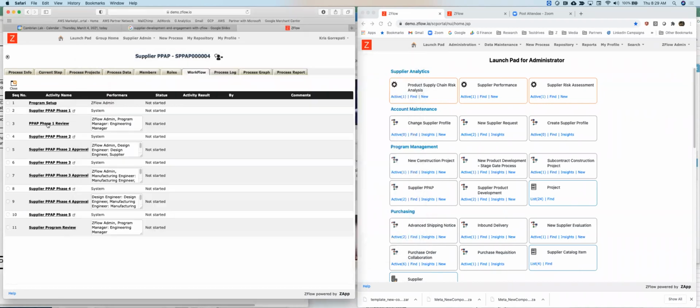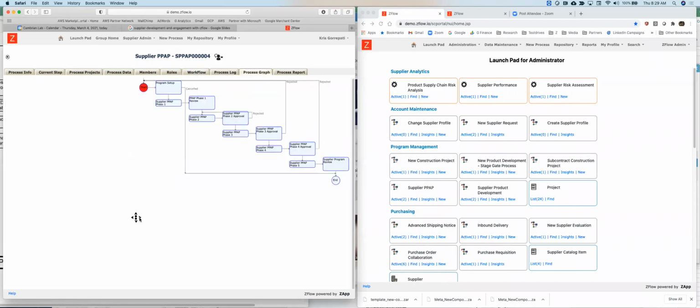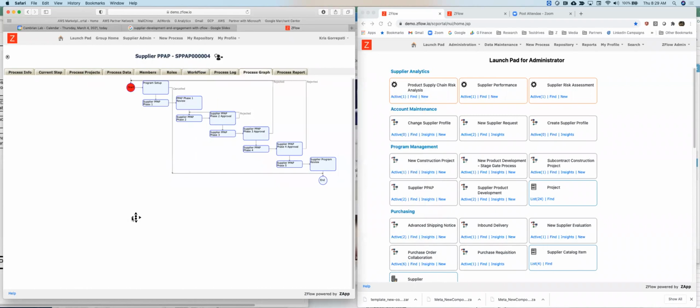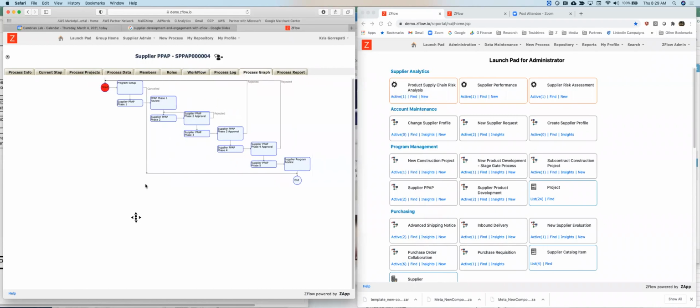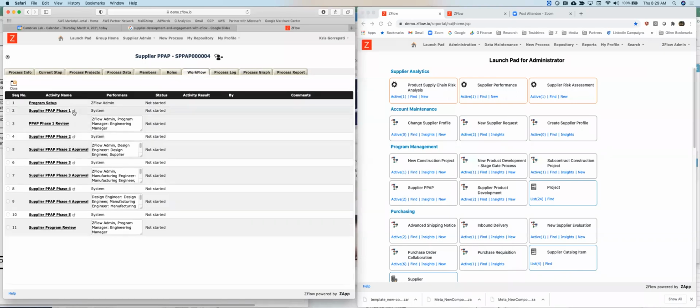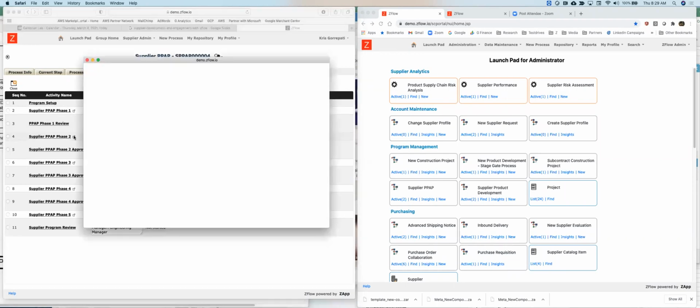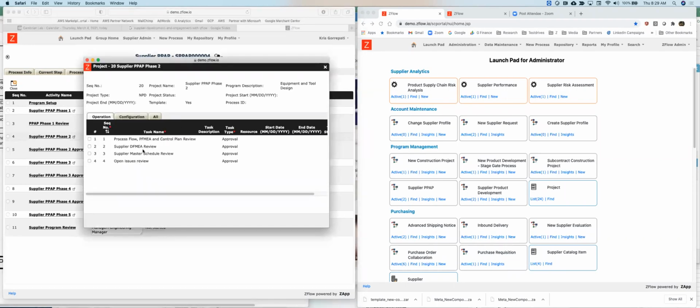So here you can see that there are 5 phases in PPAP. Phase 1, although it looks like a workflow here, also includes a project underneath it. It's been very effective, because there's a project phase and then a review. So you have a stage-gate based production part approval process here. Each phase, you can design which ones you want to accomplish.